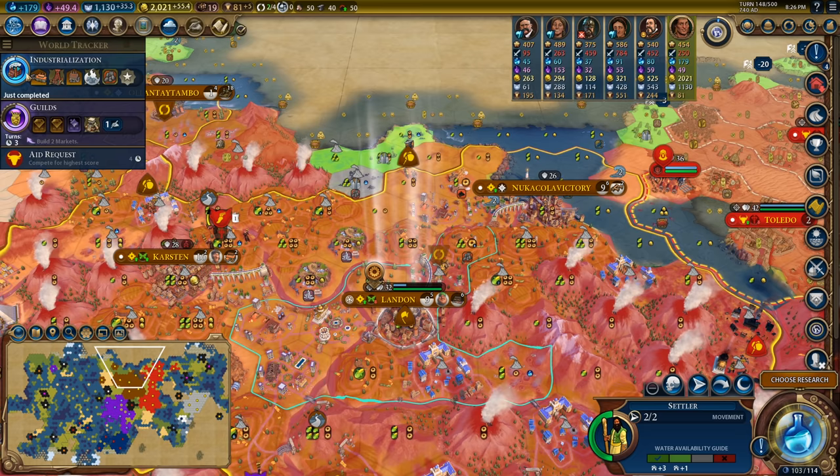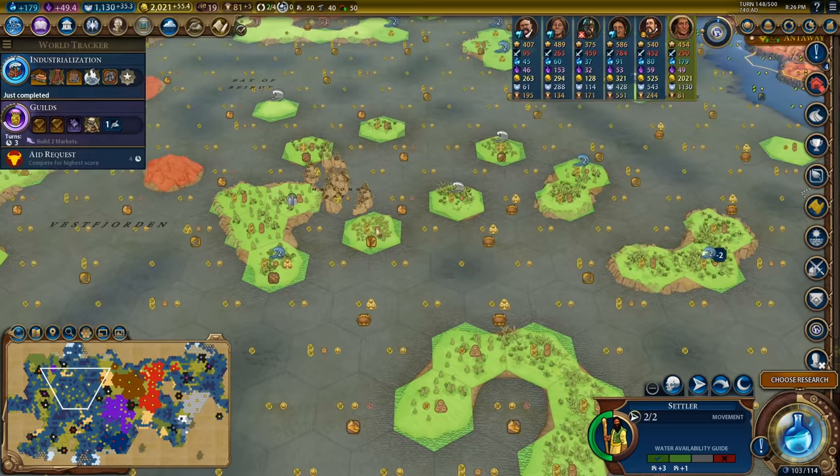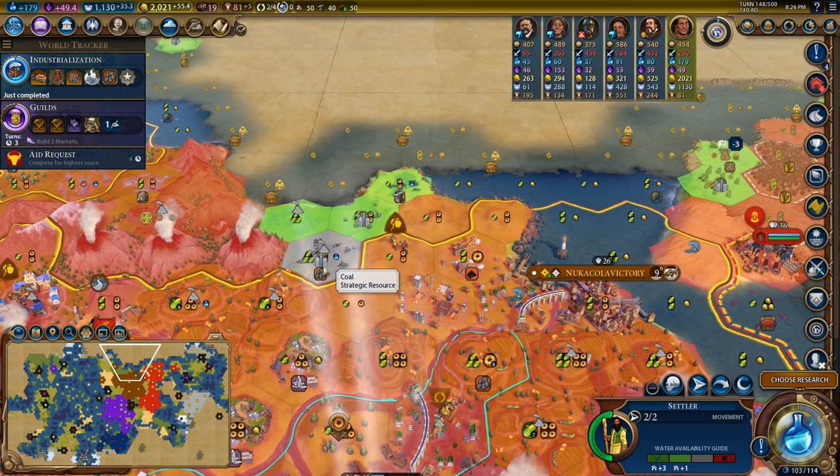I'm kind of tempted to maybe send them out into the far distant lands and see if I could settle a city on some of these islands. For example, I could settle near Ha Long Bay. Although I don't think that's really what the Inca are strongest at. I think they're better off settling near mountains if they can. There's also a chunk of coal over here that I'm going to want to get my hands on.